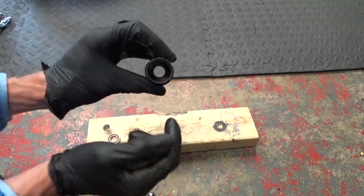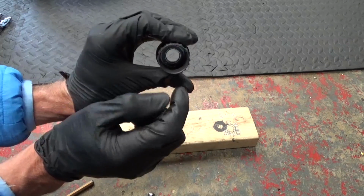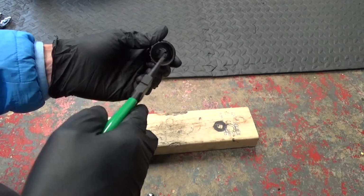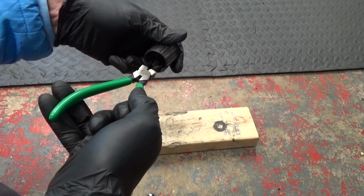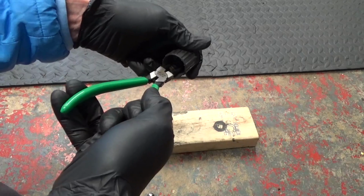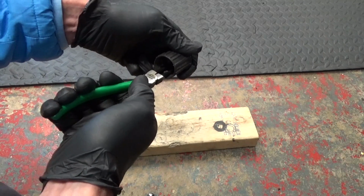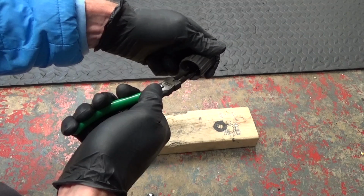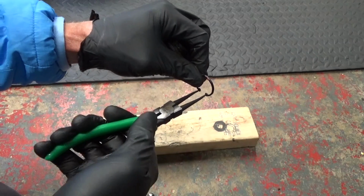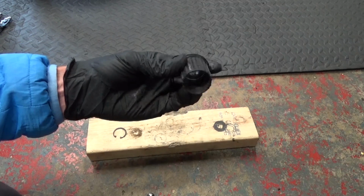Now we remove the inner bearing down in the bottom, and that bearing in there is held in with a circlip snap ring in the bottom. So with your pliers you need to locate that circlip snap ring in there, squeeze it together and then remove it like that, and keep hold of it when you let go in case it goes flying off and you can't find it. Then you can see the bearing inside there, so we go ahead and knock that one out.